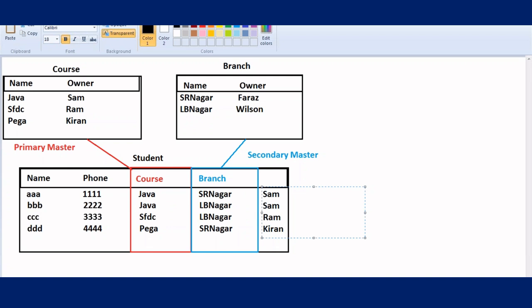In my case, whoever is the owner of the course should be the owner of the student, so I have taken the course as primary. According to your business model, if you want the owner of the branch to be the owner of the student, then you take branch as the primary master. So at the time of designing your data model, according to your business, you decide who should be the owner of the junction object. Then make him the primary.